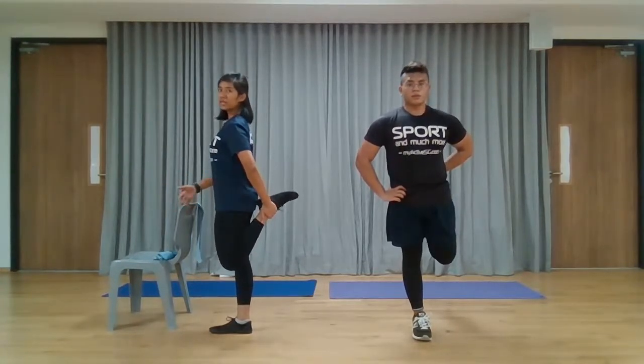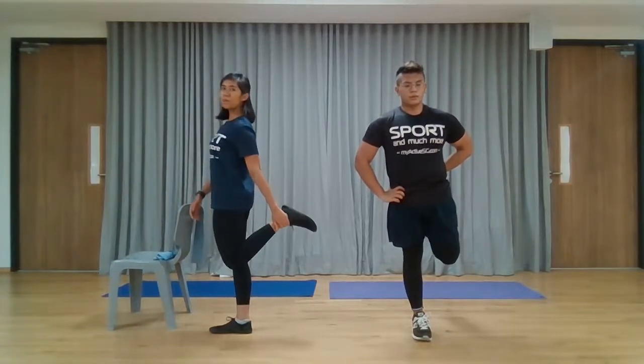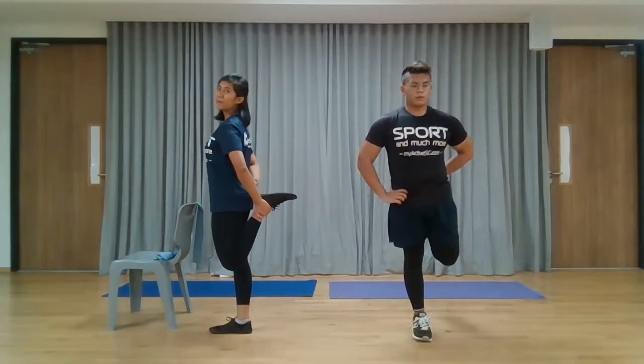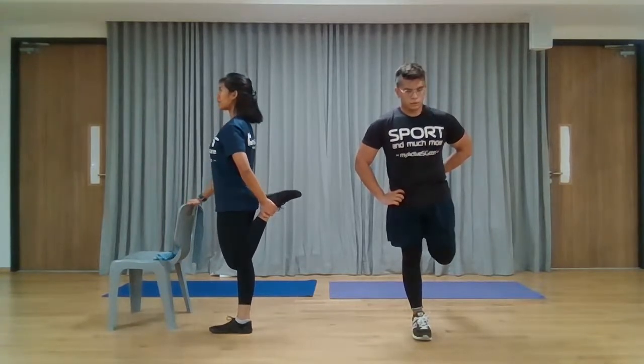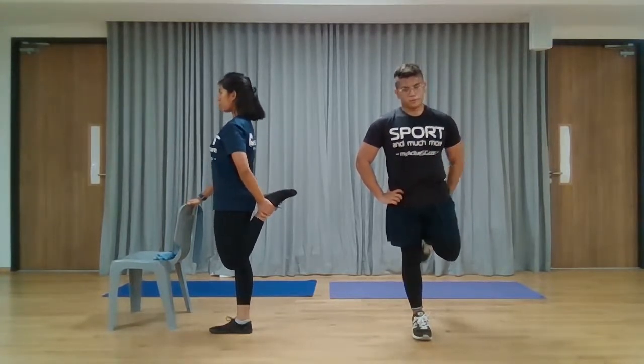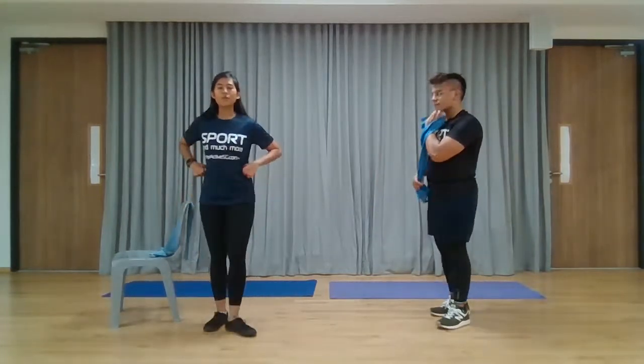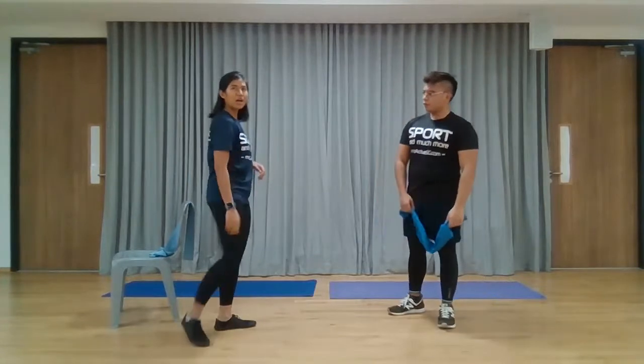Seven, if you can't be as high up, six, if this is your max, that's fine too, okay? You don't need to force yourself to reach your bottom. 3, 2, and 1. Alright. Wonderful. Okay, next one, you're gonna be doing a bit of your calf this time.